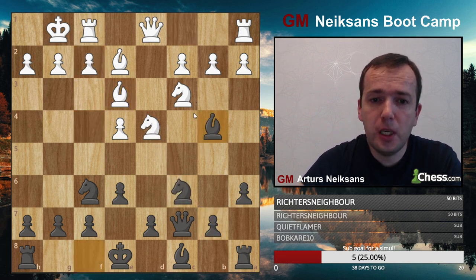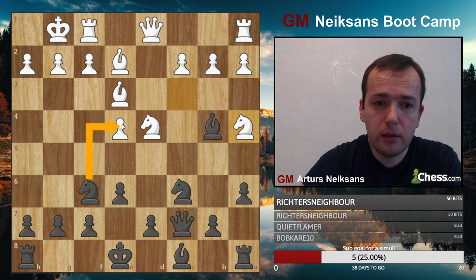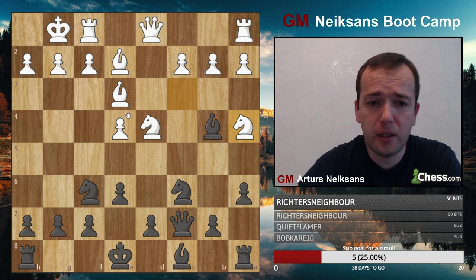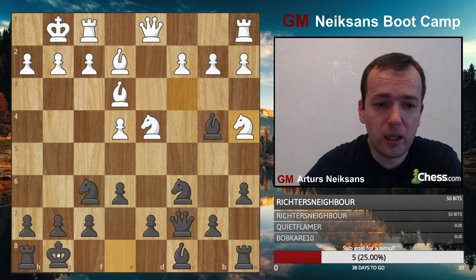Yeah, so after bishop b4, knight a4, we cannot take. Just take my word for it. There was a computer refutation for that. Everybody knows this. So you're making a castle here.